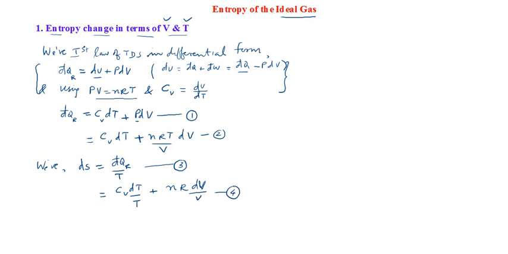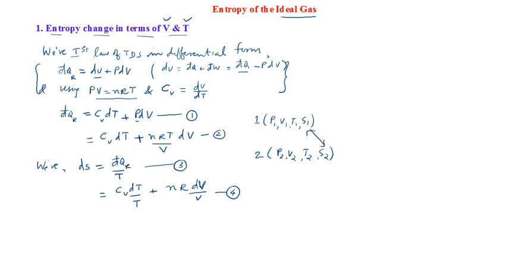Now you know what to do. Our aim is to get the entropy change in going from state 1 to state 2, or initial state to final state. As I mentioned in the previous slide, initial state 1 is characterized by the values P1, V1, T1, and say S1. S1 is also a thermodynamic state function. The state 2 of the system is characterized by P2, V2, T2, and S2, right? Our aim is to get the difference between S2 and S1.